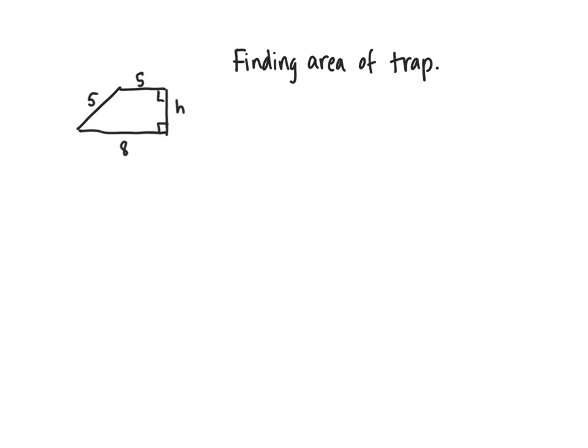So this is an extension of the last problem that we just did, and we saw the height on the last problem and got four. To find the area of a trapezoid, you're basically taking the average of the bases and then multiplying that by the height. Base one, base two, and height are the only three things we need to know.